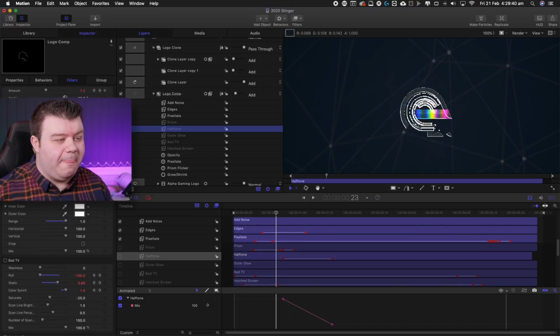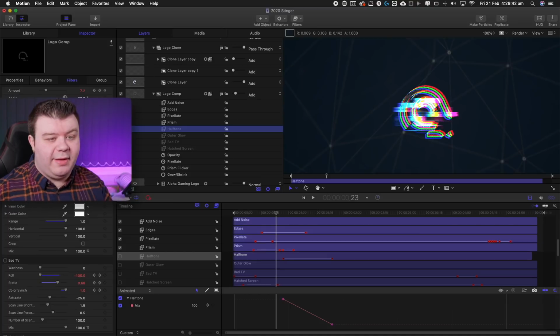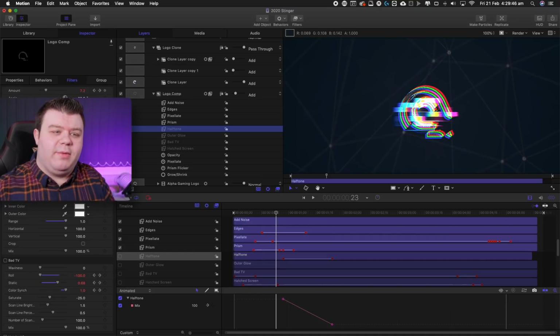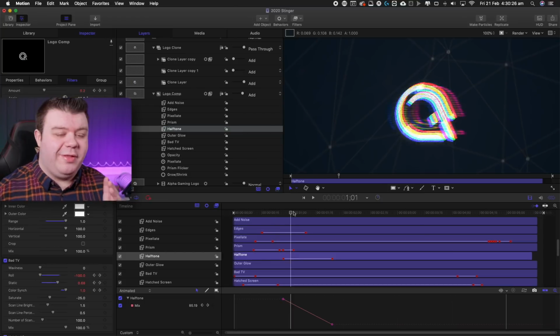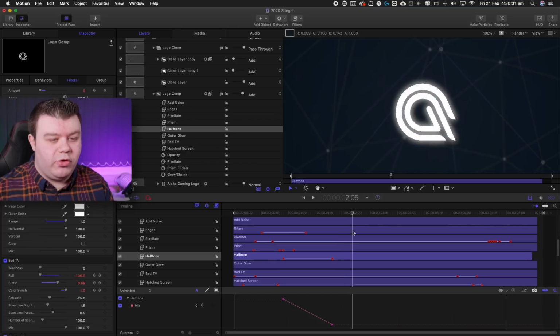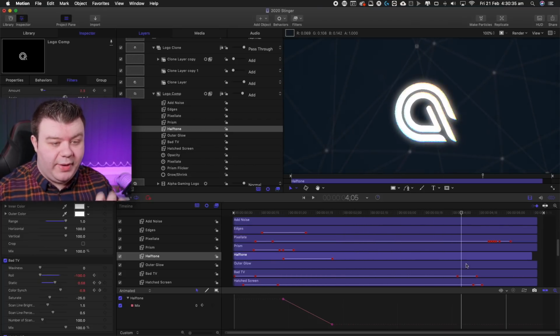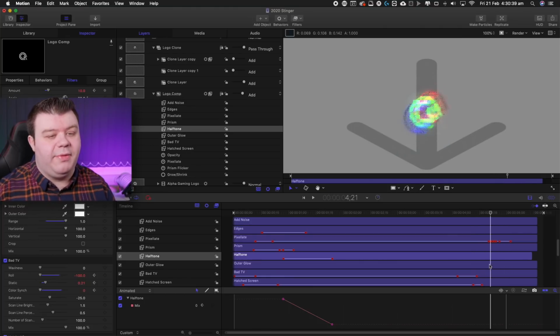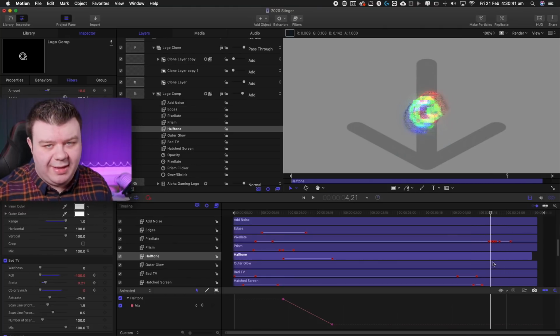That adds the edges, that adds the pixelation, that adds a prism blur like an old VHS or a prism effect where it's splitting the RGB channels. As you can see, this builds up and creates this really intricate digital effect. You can see the noise is affecting the glow, and there's going to be a flicker going on with the hatch screen, and then it all tapers off and does exactly the same thing when it closes inside of the animation.